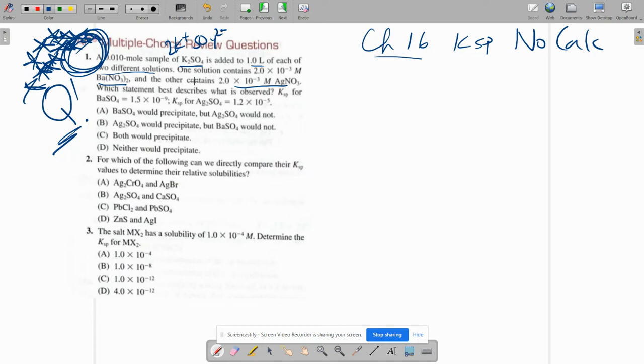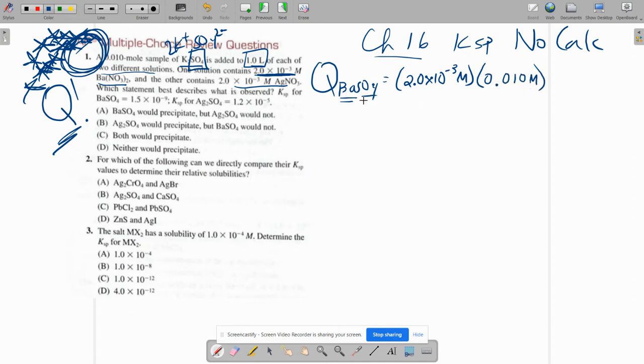Basically, we have the potential of making two different precipitates, barium sulfate and silver sulfate. So we have to look at Q for both of them and decide which ones will precipitate. We'll look at barium sulfate first. We add this sulfate to the solution that contains these barium ions, and the question is, are the ion concentrations such that you're going to see a precipitate? Pretty easy. We don't have any dilutions because we just have this 1 liter solution. So this is 2.0 times 10 to the negative third molar for the barium. And for the sulfate, it's 0.01 moles, but in a 1 liter solution, so that's basically the molarity as well.